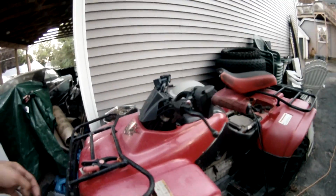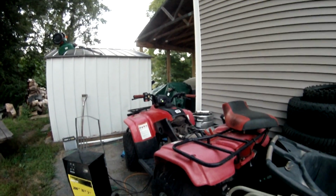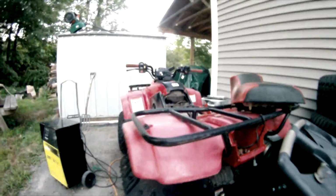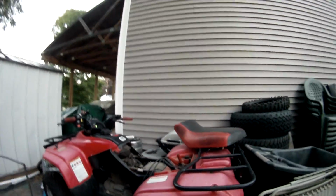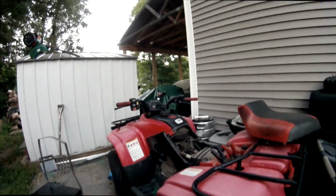Dirty, some air in the tire. Been neglected for a little while. Run a 2-amp trickle tonight, should be good tomorrow.